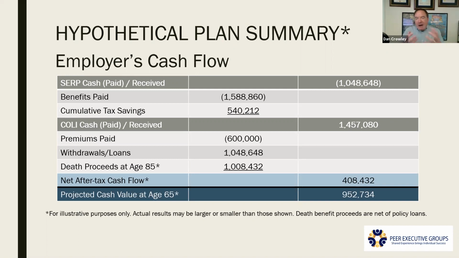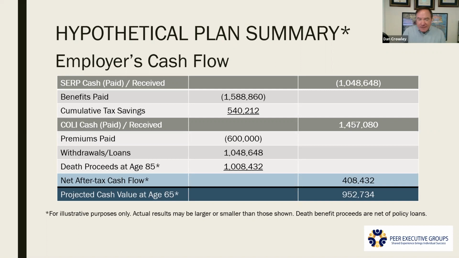We took out of those cash values. So this is sitting on the balance sheet. It's just an asset on the balance sheet, a life insurance policy with cash in it. We're pulling out of that 1,048,000, because remember, we don't need to pull out the whole 1.588. We just need to pull out what's net of the deduction that we're going to get. So we need to pull $1 million out of the policy. No reason to pull more than that out. Technically there's a timing issue on the 12 months of when you get that deduction. But if you're able to do that with operating cash and you leave the policy alone, you've only pulled $1,048,000 out of that policy. The policy is still fat. So if the individual dies at age 85, you receive a check for $1.8 million tax-free.